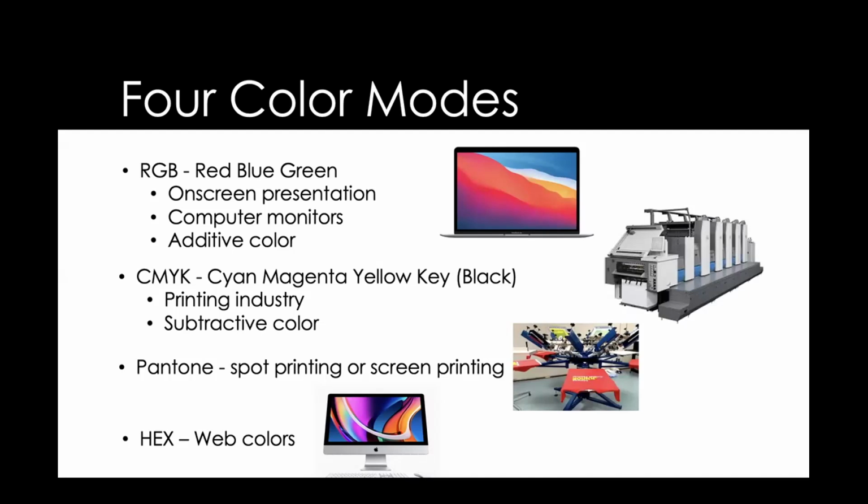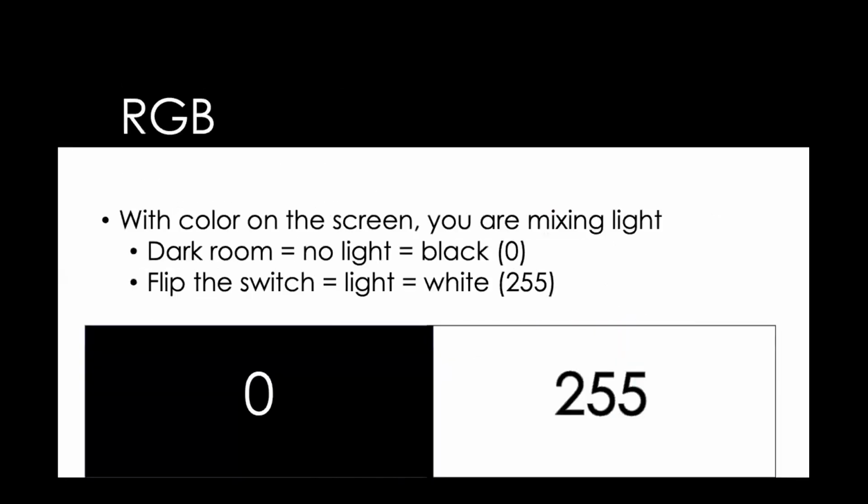Pantone is a matching system that you use if you're wanting to print one color or if you're printing t-shirts or something. The way that system works is you need to have solid blocks of color. And then the final one is hex colors. That's the colors that programmers use because they're considered friendly to computers. So let's start with RGB. RGB has 3 channels because there's 3: there's red, there's green, there's blue, and each one of those is a channel. It'll make more sense when we get into Photoshop.